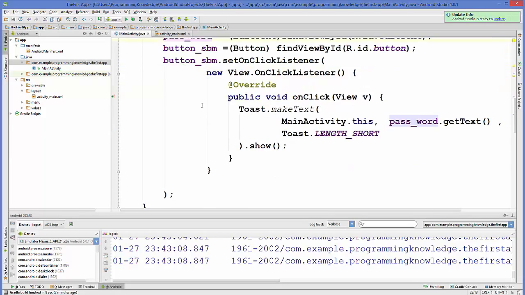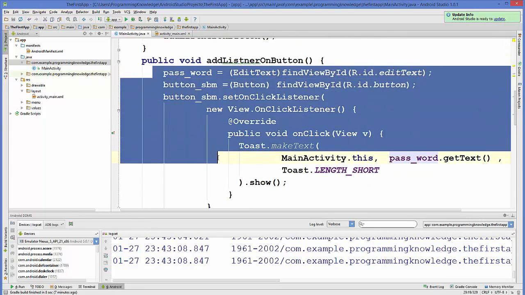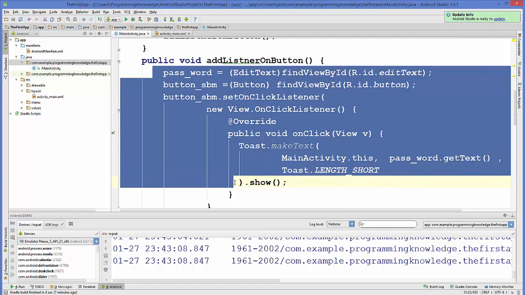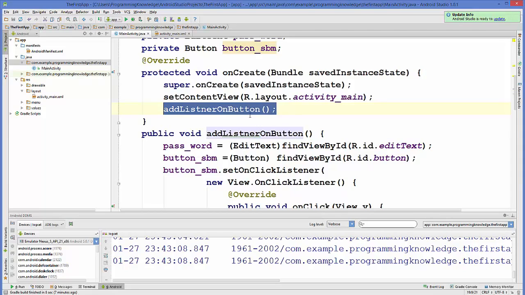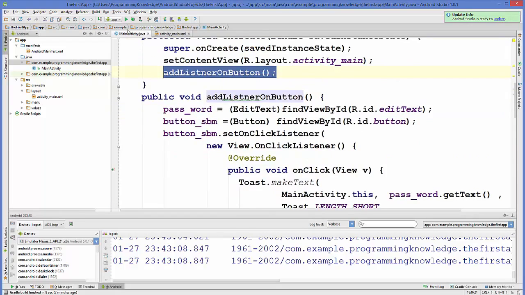So this is also one kind of button listener we have made indirectly, and we can add this method to our onCreate method here like this, and then your activity will listen for this button click event, right? So now we are going to run this, and once it runs we are going to see how we can display a message using this text field.